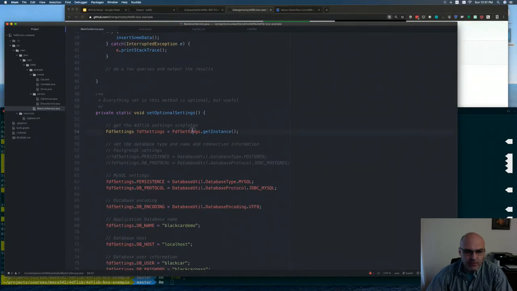So the very first thing we do is 4DFLib itself, it's kind of like the parent object of the settings, is a singleton. We don't need more than one, we just need one of this. So if you've never encountered a singleton before, I highly recommend you Google Java and singleton pattern, although you don't even need Java, it's just a singleton.